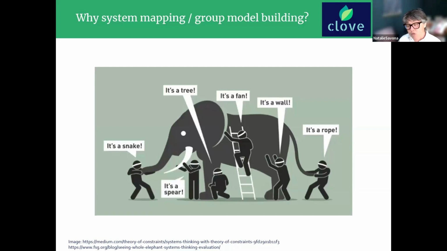And the group bit of group model building is bringing people together, getting people to see the issue in the round, see the fact that there are other perspectives and take account of them in the work that they're doing. And that work that we showed you before, the findings on the map of all the actors, that is an important part. Who is involved? What are their interests? It's all going to be different. And by doing group model building, you try to create some sort of representation of multiple perspectives.